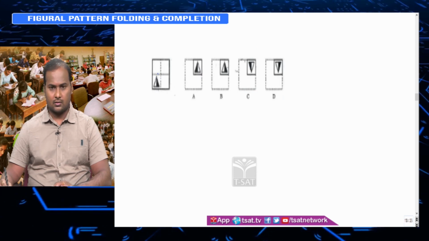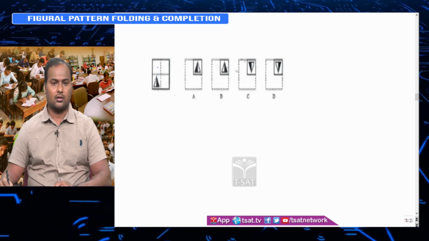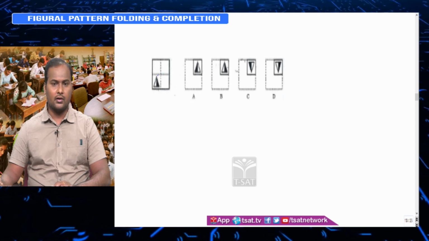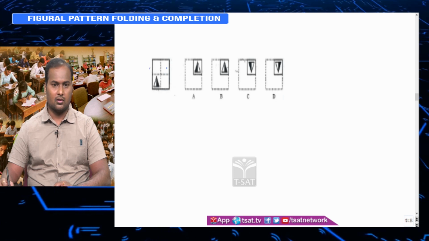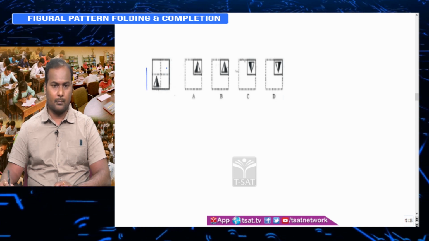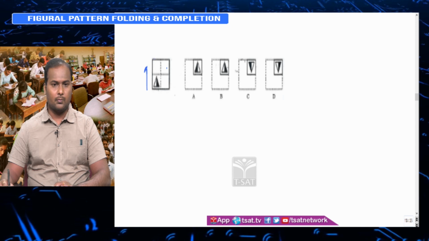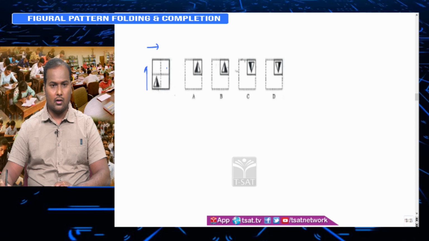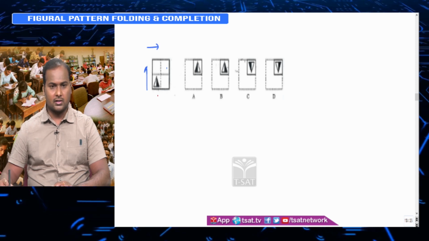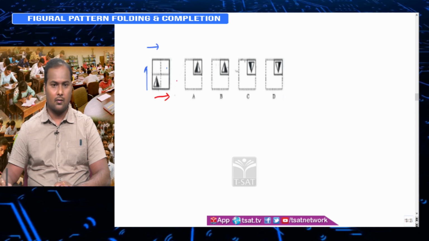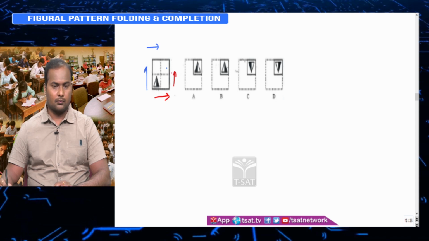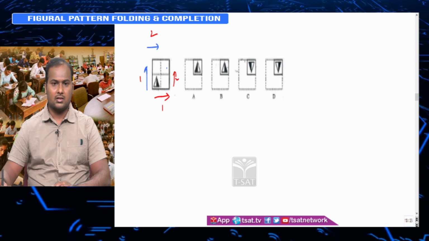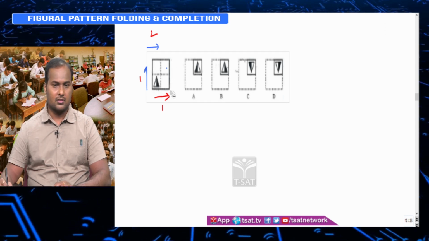See, this particular question is a bit different. Why? Here there are two foldings involved, not one folding. So in this case, you can fold in two ways because the image appears from here. You can fold the paper from bottom to top and then from left side to right side, or you may fold it initially from left side to right side and then from bottom to top. So either this can be the first one or second one, or this can be the first one or second one. It doesn't matter, you will get the same answer.